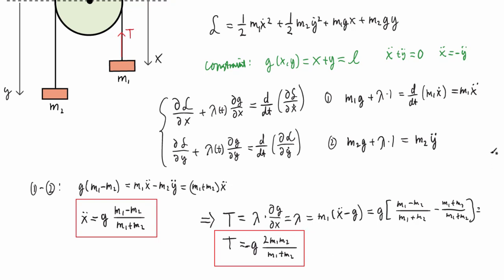So this is the method of Lagrange multipliers applied to Lagrangian problems in order to find out what the forces of constraint are. And that's when they're useful. If you don't need to know the forces of constraint, you should not use this method because, as you can see, it is more complicated than just simply taking the constraint and using it to reduce the number of generalized coordinates that you are working with.